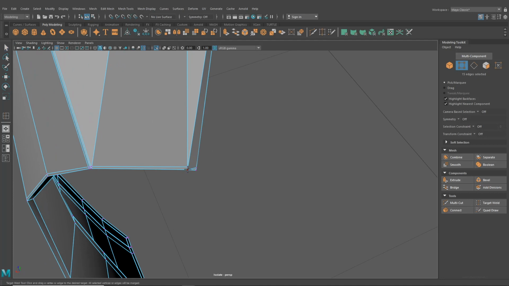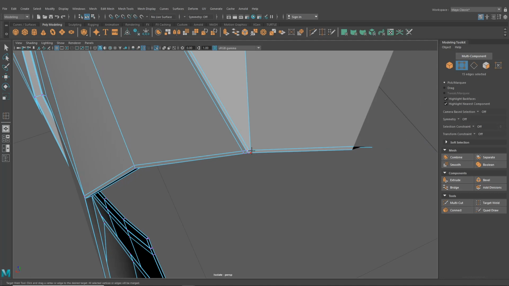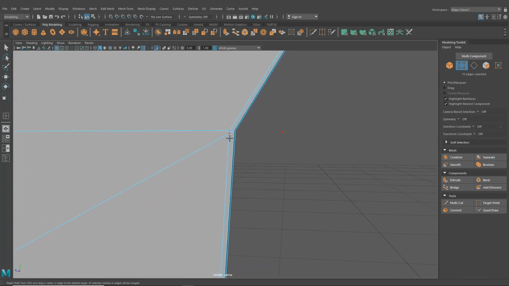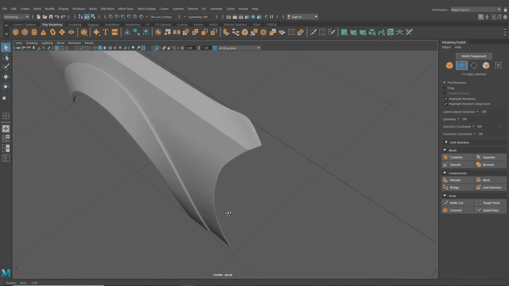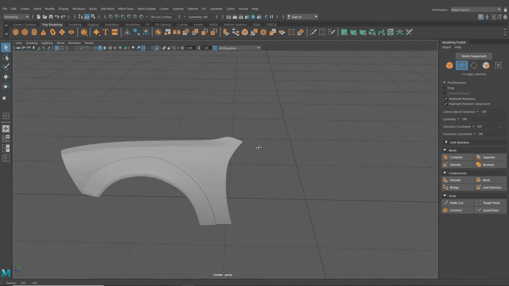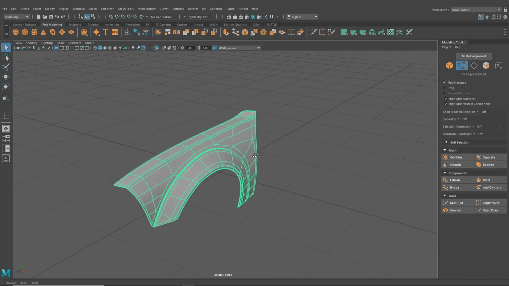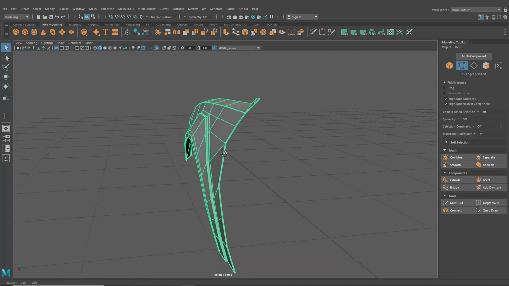We want these to merge together up there. We want this one here to merge just there, because we don't want that little triangle just there. And then down here, we're going to merge those ones too. Okay. So we should have that running up there nice and clean. Okay, which it is.